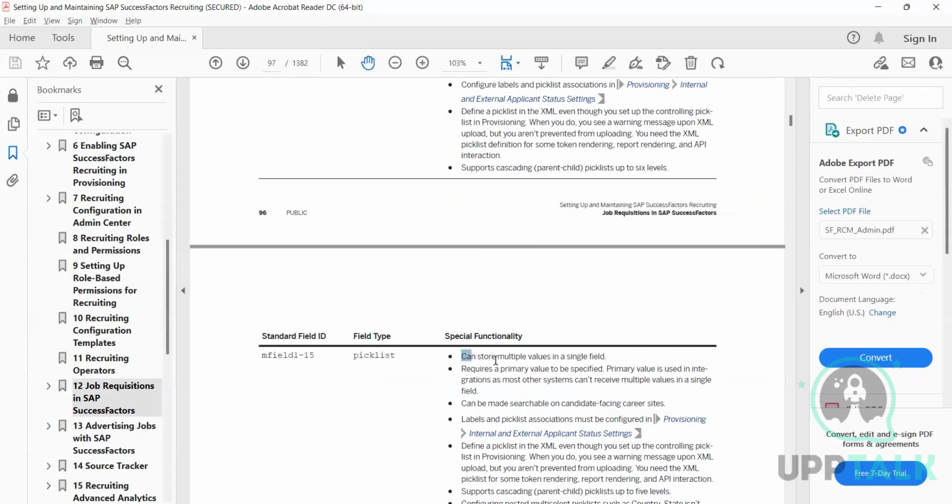What is that you can do with it? It can store multiple values in a single field. If you're selecting a value for a field, you can select a number of values for it. For example, I want a field as a country and I want to select multiple countries within that field. I want to select India, Australia, and Malaysia. I want all these three values to be selected, not just one. If I go to a country field, I'll be able to select only one country, right? Which country I'm born in, I can select only one country. But I want that field to have multiple values selected. So that time I'm going to choose it as an M field.